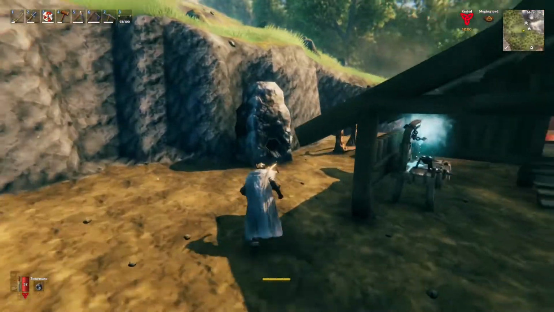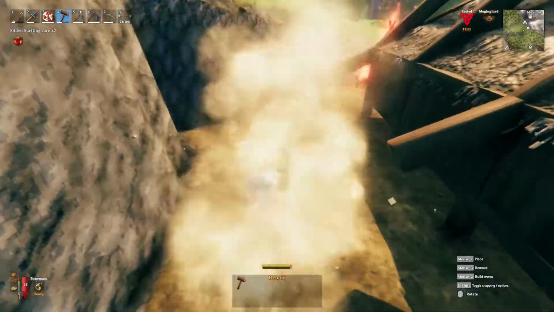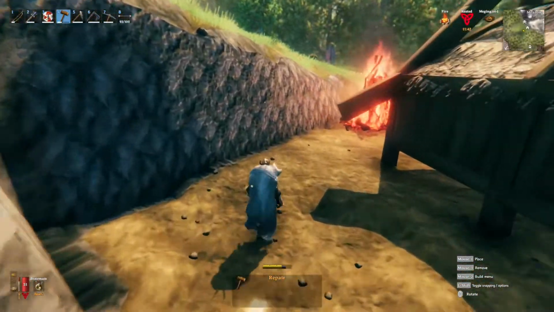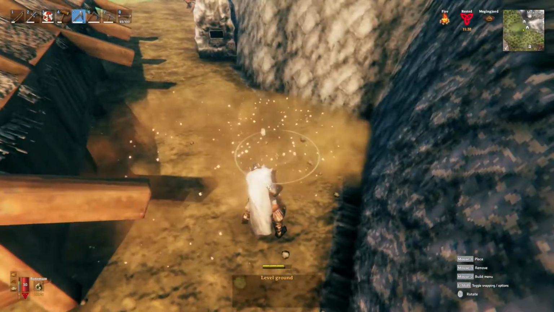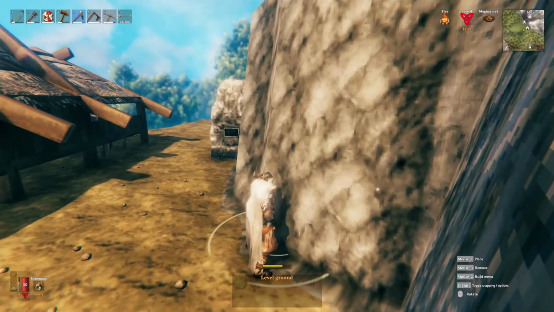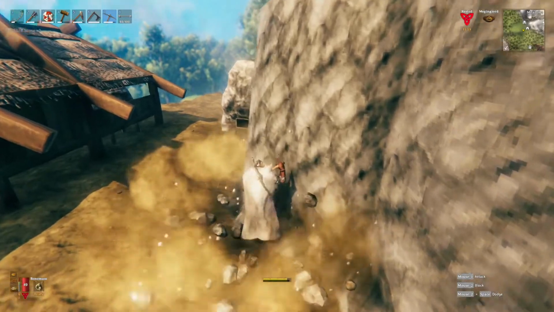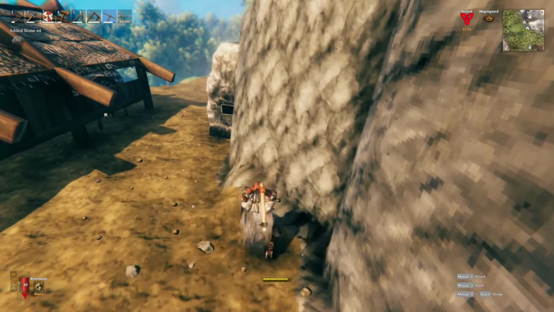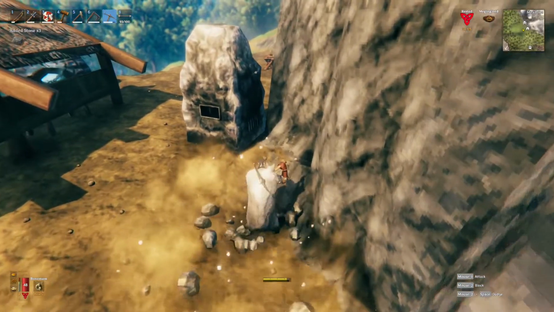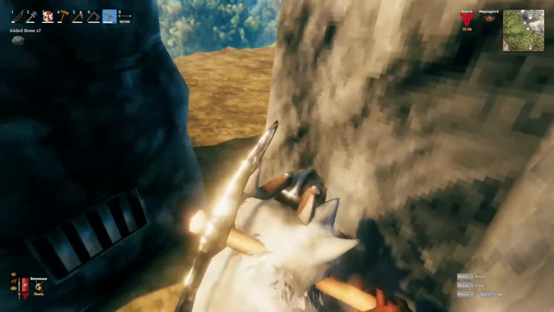I moved the kiln here. I'm not sure I like it there. I'm probably going to change it. Let's take this down. Let's see, can I take this across? I can still go down to this level, nice. Pick up these stones, it kind of just fell.